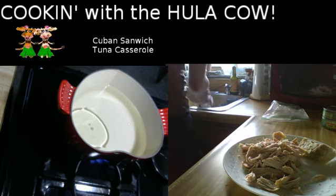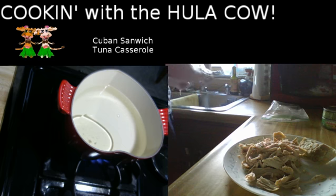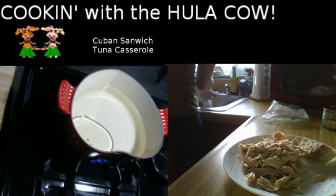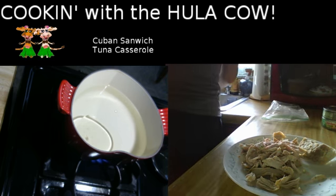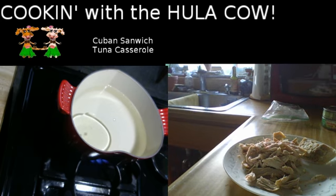Now, what we're going to do, since these sandwiches are going to be hot sandwiches, is we're going to cook them in a pan, and we're going to press them down with a lid, since I don't have a panini maker, and I'll show you how to do that here in a bit.